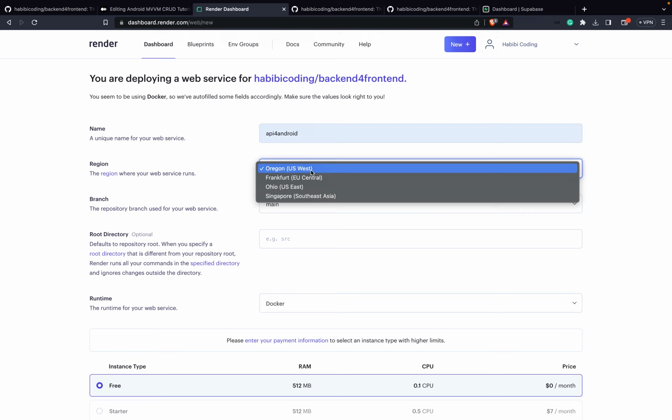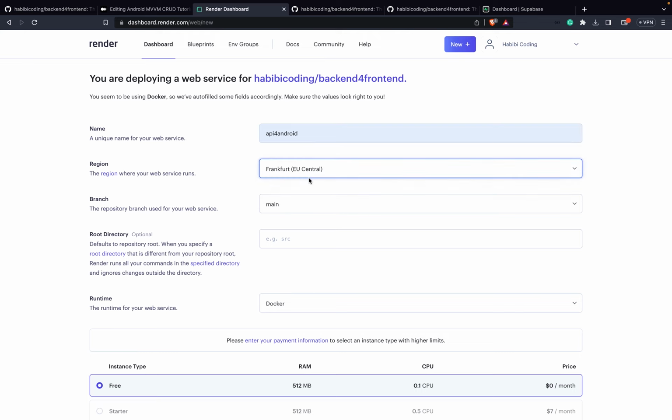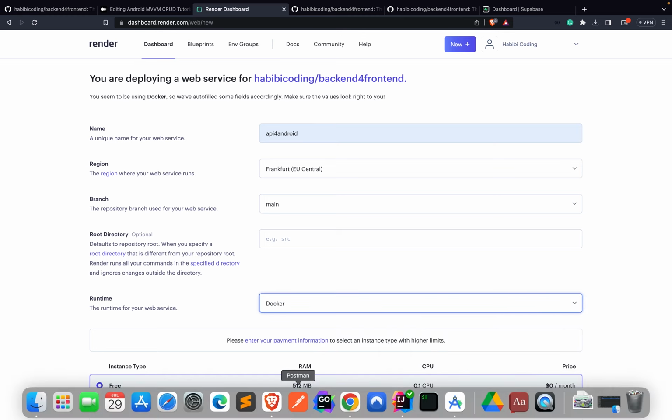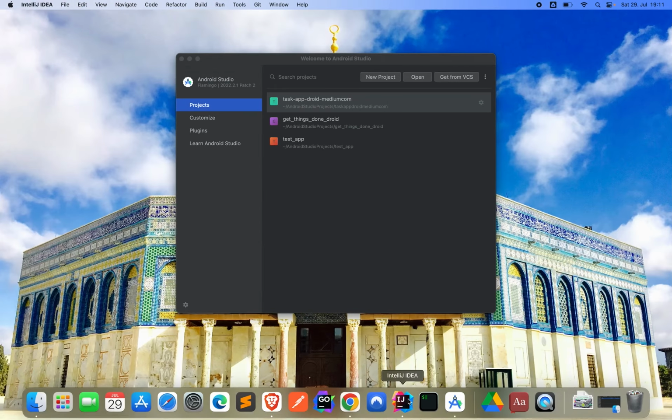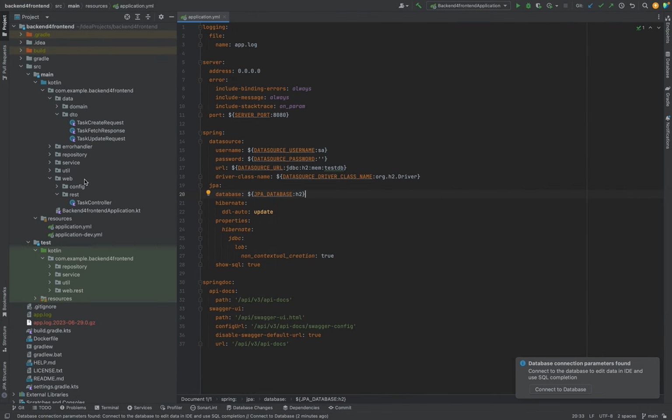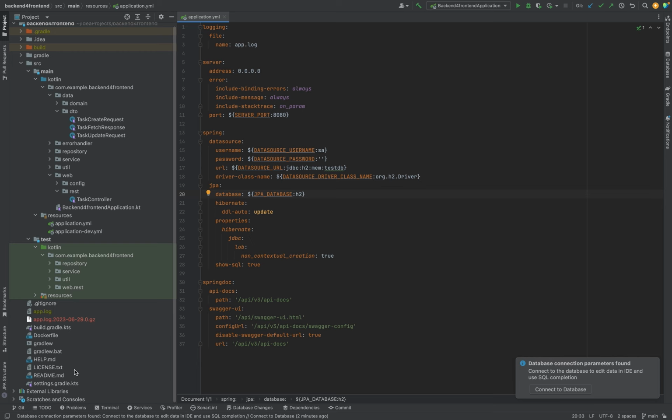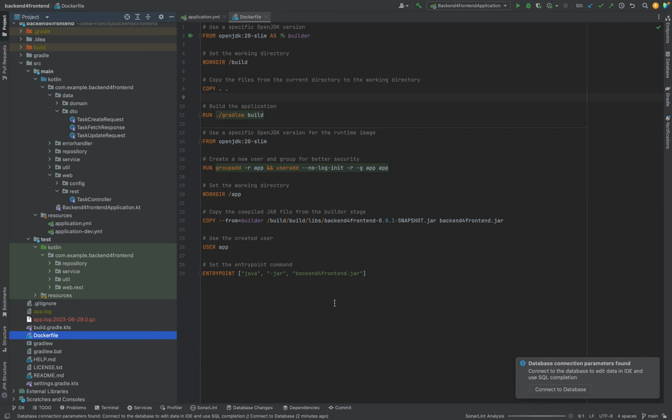I live in Austria, Vienna, so the nearest point of presence would be for me Frankfurt, Germany. And make sure runtime Docker is selected, because in the project I have Docker files, there it is.